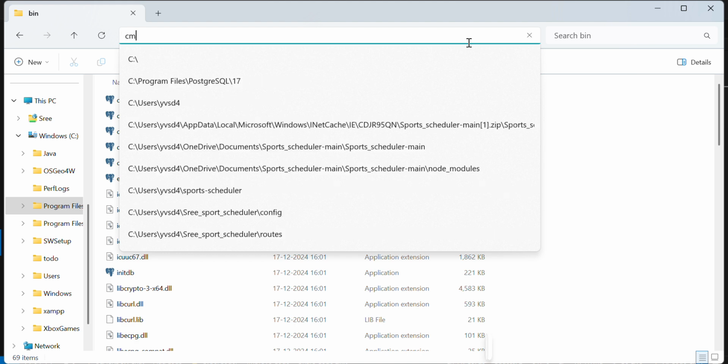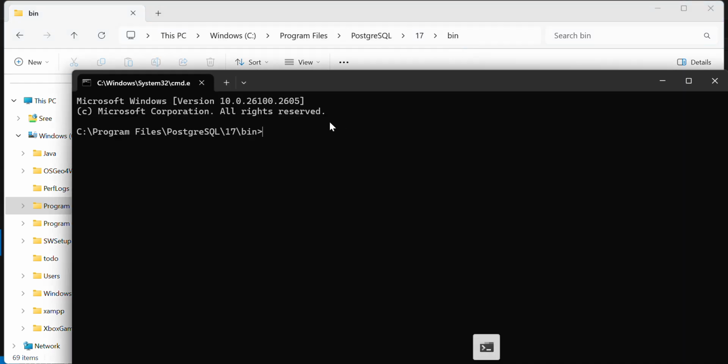In the address part, enter cmd. Once it is open, run the command. We have to give the password, which is the one we created at the time of the installation.